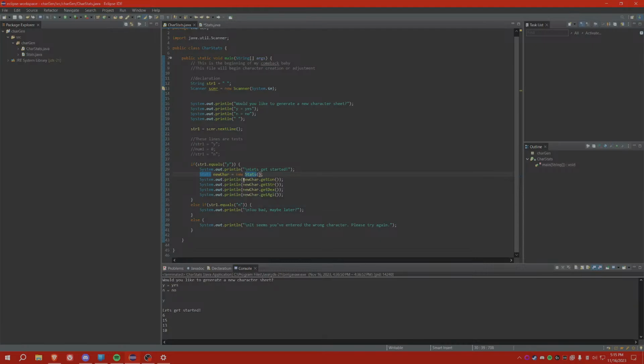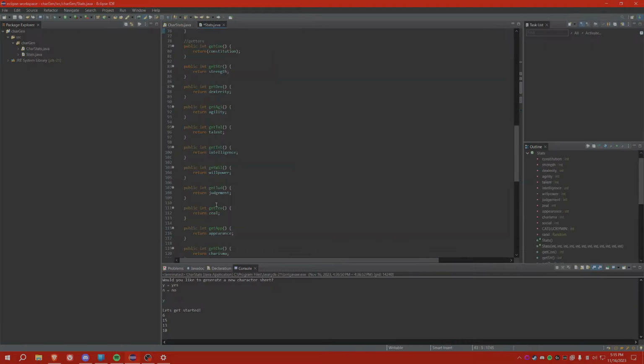Now here you're saying object new character.getConstitution, and so what this section here is doing is it's saying, all right, for this object, call this method, and it will call this method here, getConstitution, which will return the value of constitution.